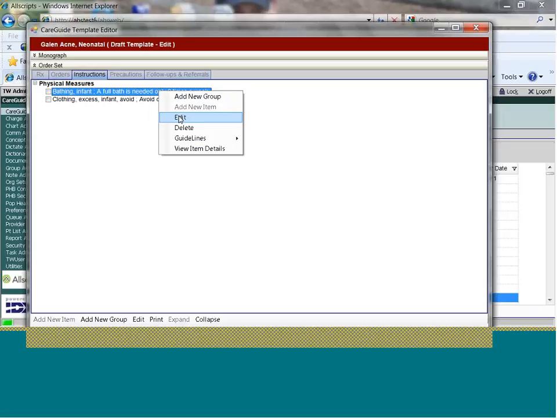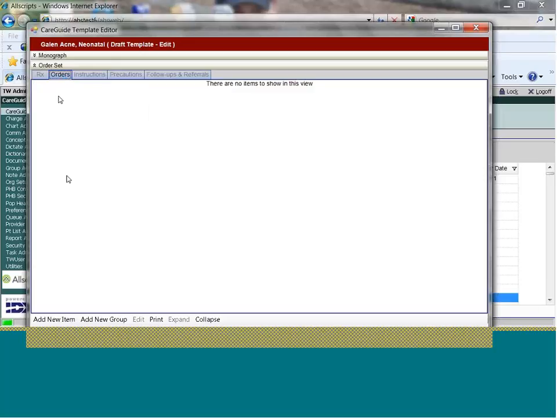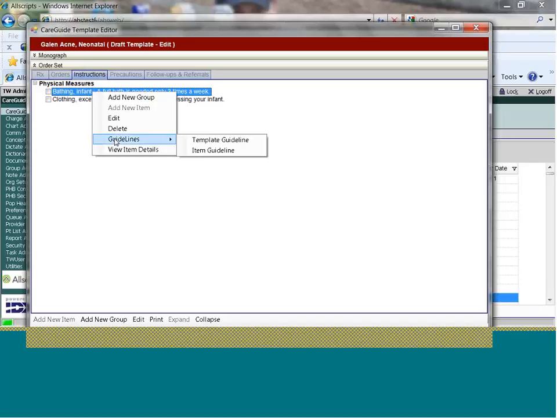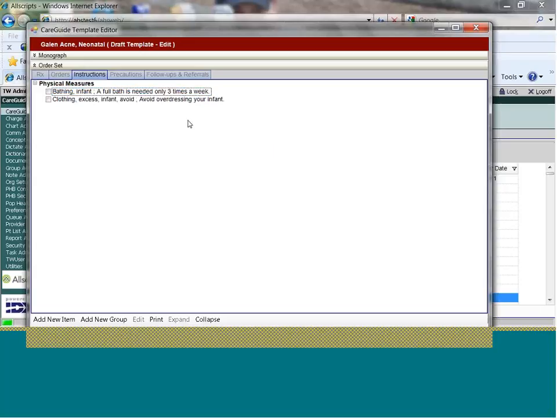So if you decide that you want an order to be schedulable for every 3 months, or let's say you have a colonoscopy listed here and it's schedulable for every 1 year, maybe that's something that's defaulted in for your orders. Another option would be to add an item guideline to any orders that meet the NQF measures for meaningful use.